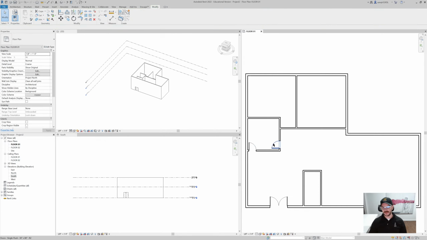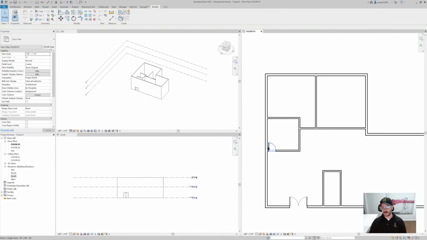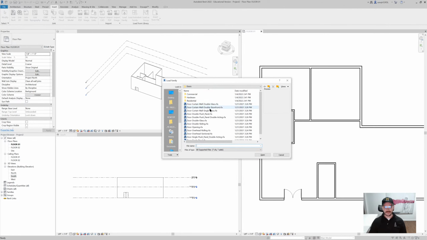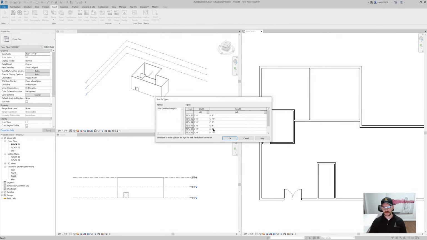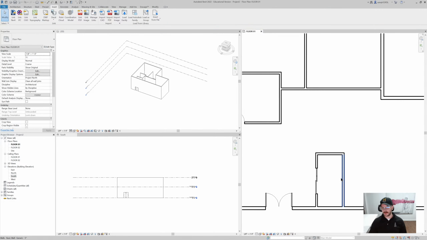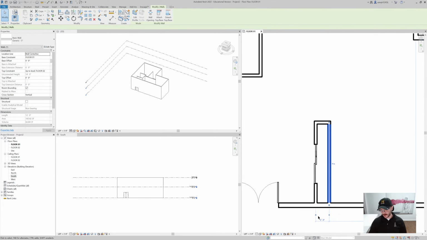So I hit CS after I selected the door to create similar, just so I knew that when I created a new door, it will give me that one. I want more doors though, so let's do load family. Double sliding. Fine, good. Alright, let's take them all. Bam, bam, bam. Hit door. Let's put a sliding door here. Let's make this 2 feet. My temporary dimensions right now are being thrown to the center line of the walls.